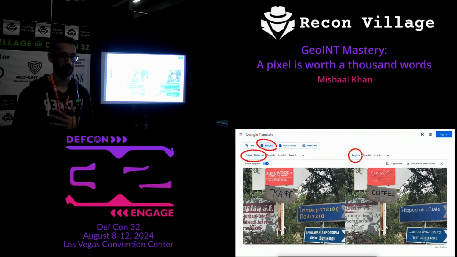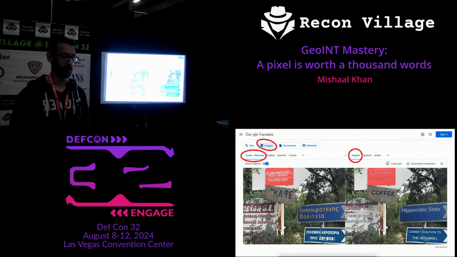There's an images section on the top left. You click on that, you upload an image, and on the left you see the original one, on the right you see the translated image version, which to me is amazing. It's like they've superimposed the actual text in the right position, and now we can see translated text. I'm like, wow, this is good.